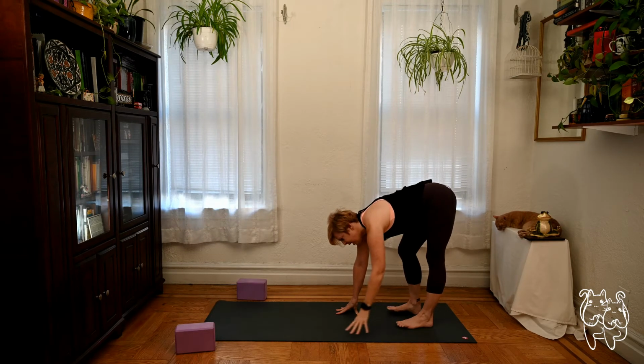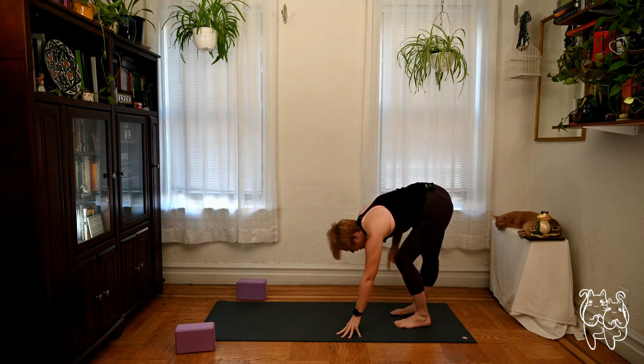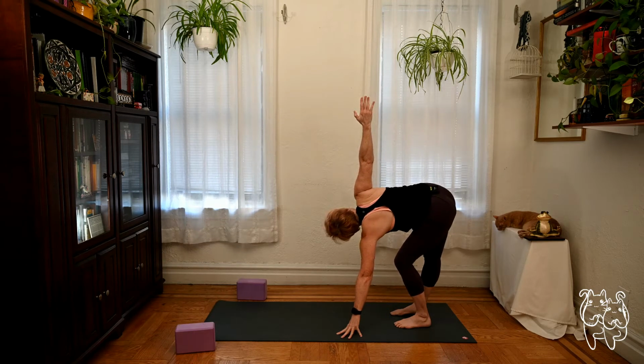Exhaling, lower the left hand, go the other way. So start to soften the left knee into a nice little bend, straightening the right leg, chest up, head up, pick up the right arm. One more deep breath.